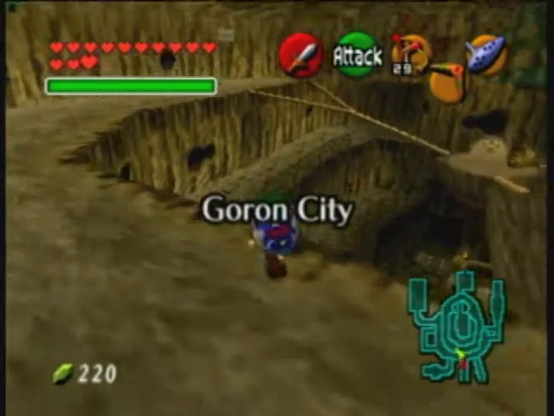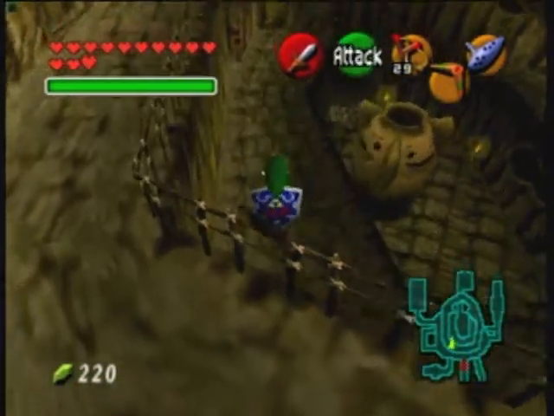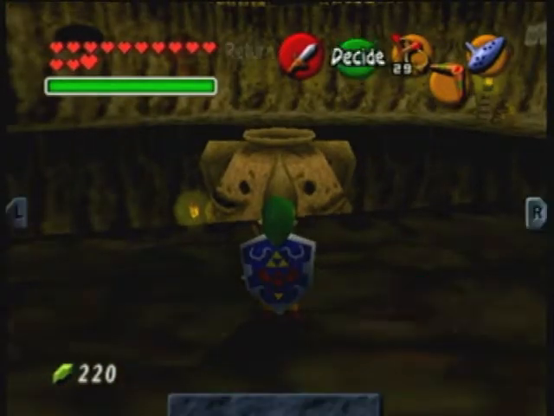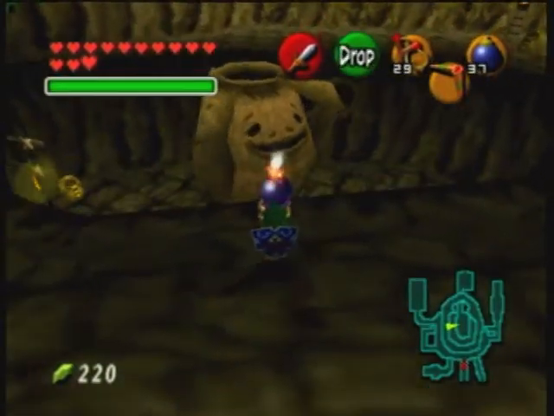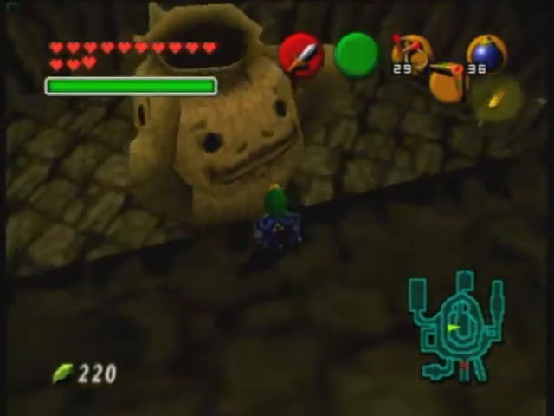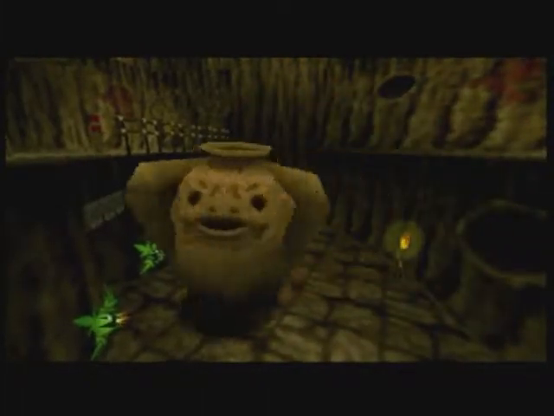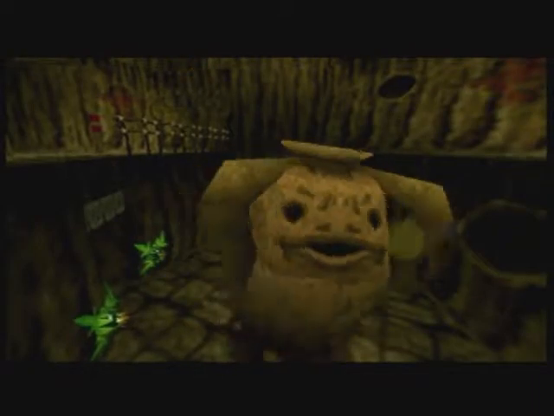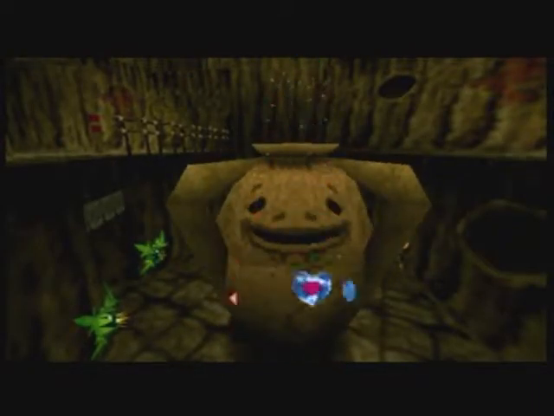All right, cool. So in Goron City, you need to light all the torches, which we did earlier, and that will cause the pot to start spinning. And then we just gotta toss pots in it, or bombs in it. Did that go in? Yep. Cool.